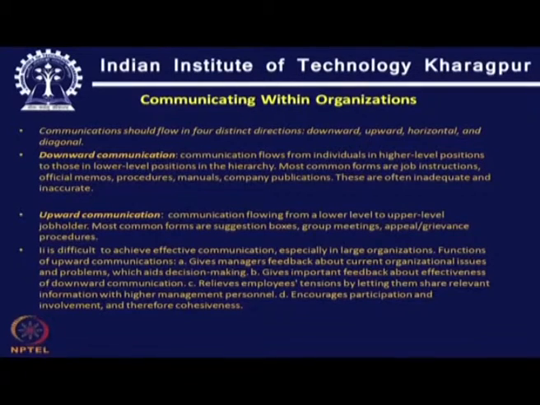When we are talking of upward communication, then we are talking of a communication flow from below, from down to up. So, what is the nature of this communication? Here people lower in hierarchy try to communicate to people higher up in the hierarchy about certain things, like their grievances, whether they are satisfied or not, any suggestions that they want to give, appeals, grievances, and procedures to be taken up in group meetings. These are certain things.